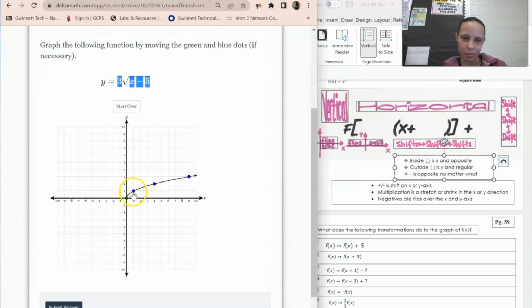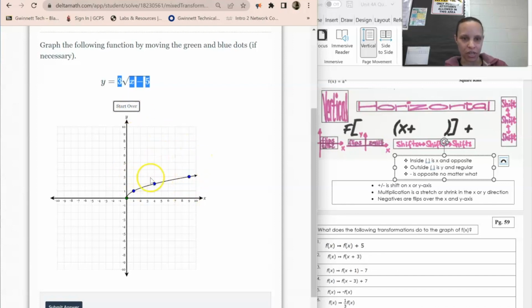I'm going to look at any point I want. This one, this one, this one, doesn't matter. I'm going to stretch it by 3. So multiply 1 by 3. This point, I stretch from 1 to 3. Or I can stretch this one. This one's at 2. 2 times 3 is 6. I can stretch this one to 6. You see how it's still the 3 and now the 6? Doesn't matter which one you pick.